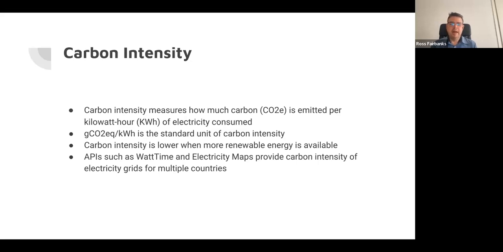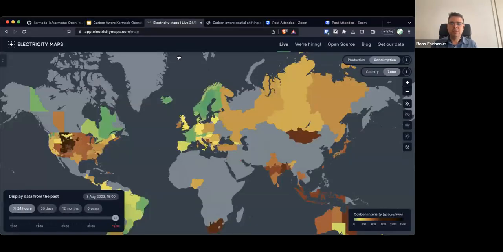And there are APIs from what are the two main providers, WattTime and Electricity Maps, that provide carbon intensity data for electricity grids across multiple countries. For the example, the demo is going to be using Electricity Maps. And this is the map of the coverage that they have, and they're working to increase that coverage. What's quite good is that the parsers they use are open source, so people can work on that and add more data sources as they become available. Usually this is from the emissions from the grid that's being used. When we see the demo, it's based off this Electricity Maps data.